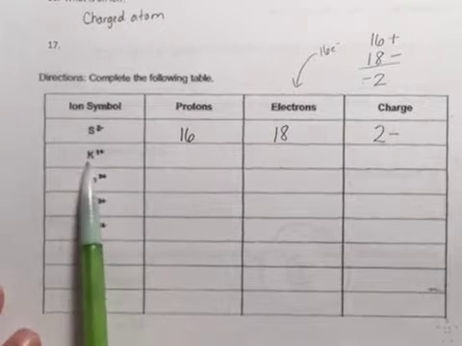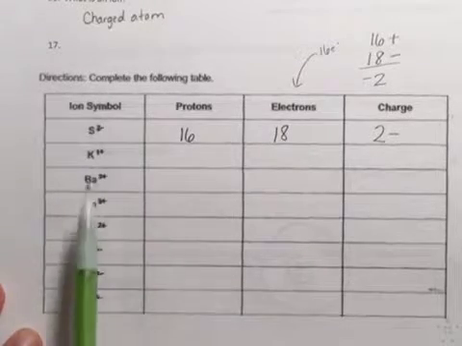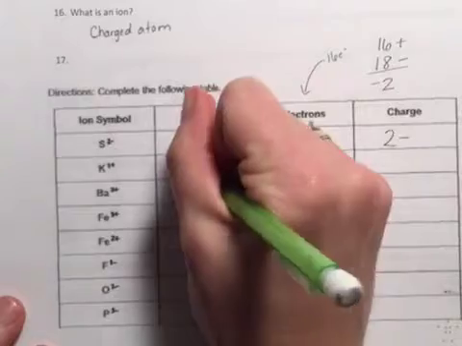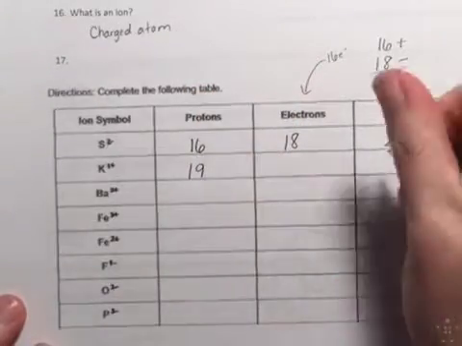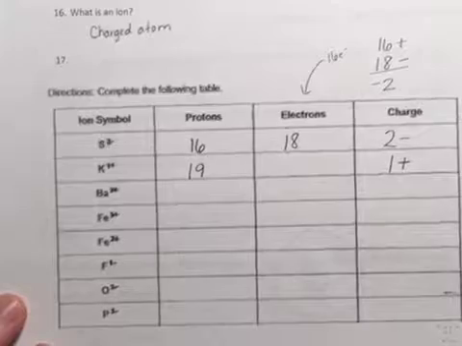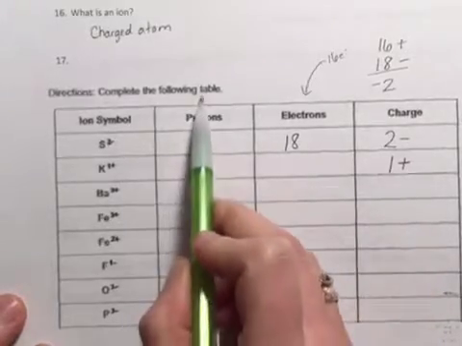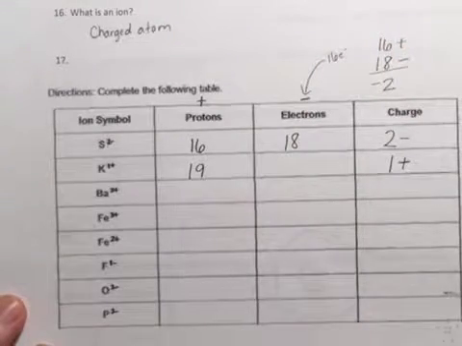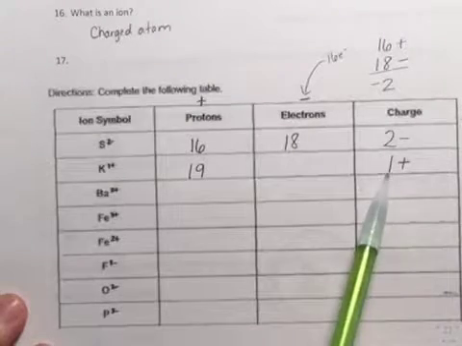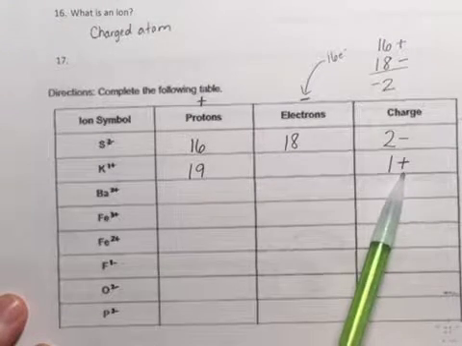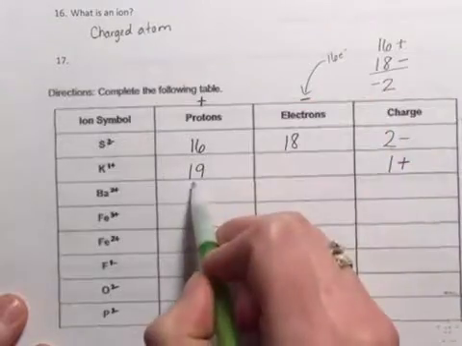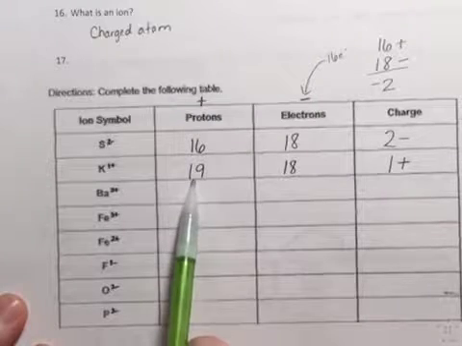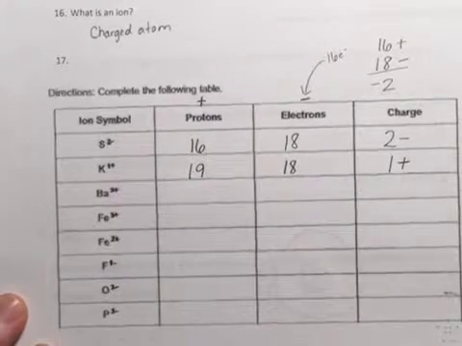So doing the same thing on this one, potassium has a 1+ charge. Looking at potassium on the periodic table, it is number 19, so that goes in there automatically. We know the charge is 1 positive. So that means that this one has more positive charges, or protons, than it does electrons, which are your negative charges. So if it has 1 more positive charge than it does negative, then that would mean that this number would have to be 18 as well. 19 positives, 18 negatives to give me a final charge of positive 1.